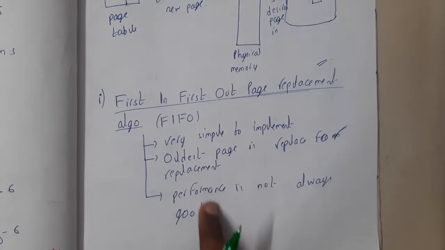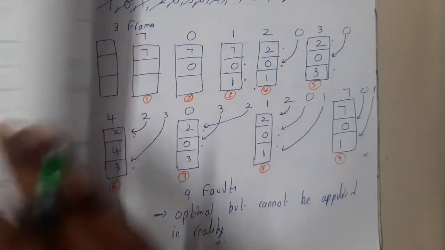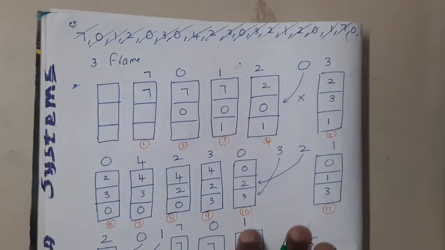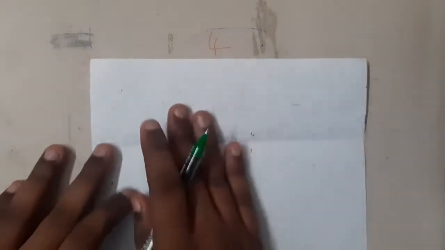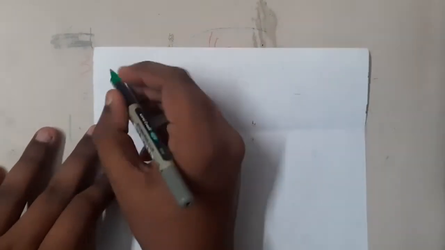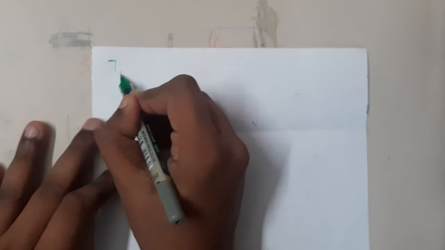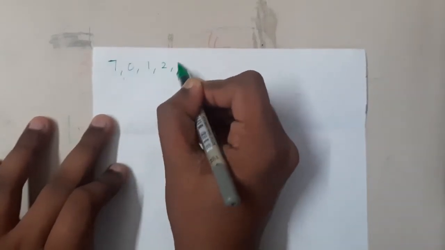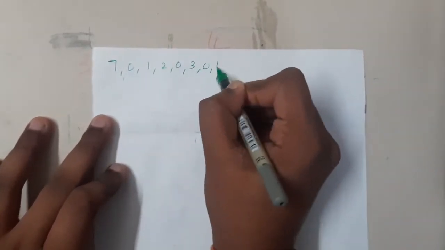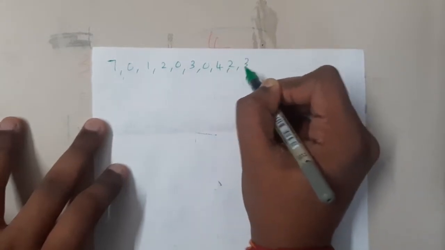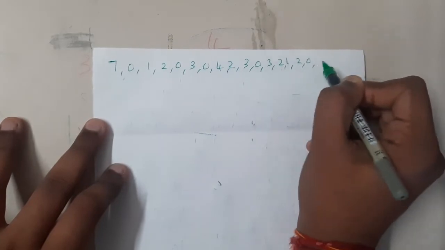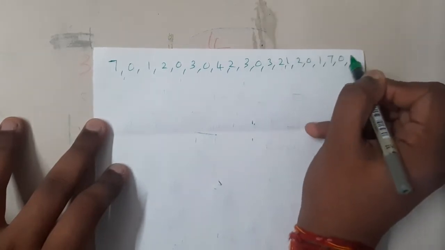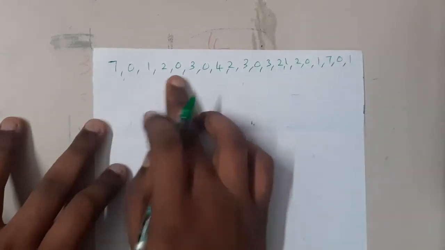I'm not going to bore you with theory, guys. Let us directly jump into a question. So this is the question. Don't worry, I'll be solving it step by step. These are some popular questions, guys, to be clear. Every alternate year you can expect at least one question from this. The reference string is 2 0 3 0 4 2 3 0 3 2 1 2 0 1 7 0 1. These are all the pages they are giving.